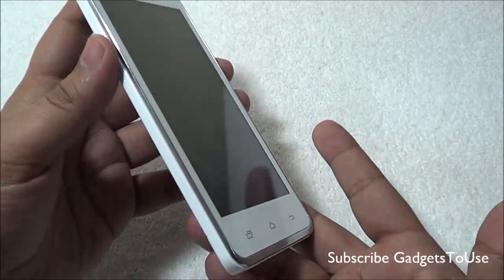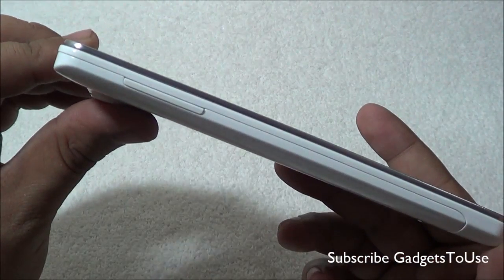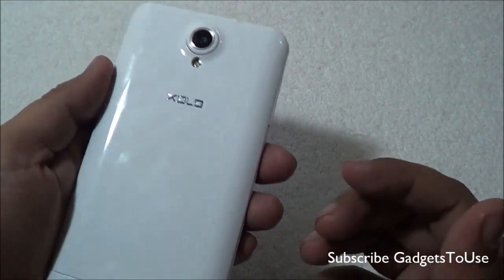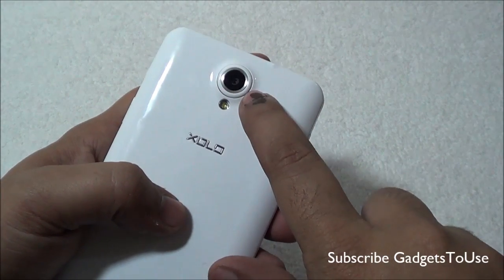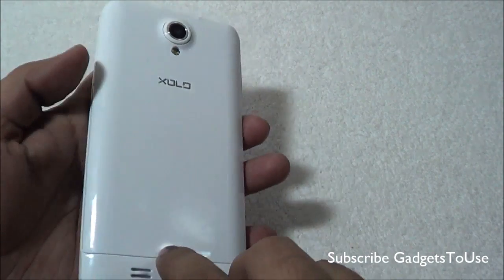Now if we talk about the thickness of the device, it is around 9.9 millimeter, so it is definitely not a thin phone if you compare it with other thin phones in the market. When it comes to the rear camera, we have an 8 megapixel camera at the back with autofocus functionality, and you do have the LED flash over here for low light photos.